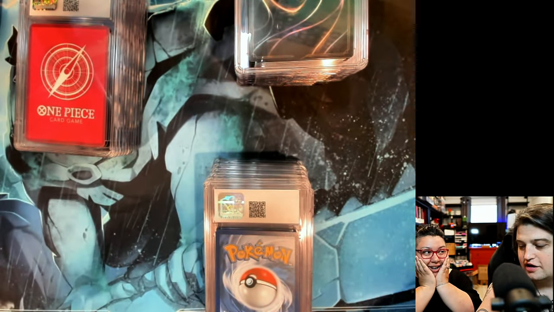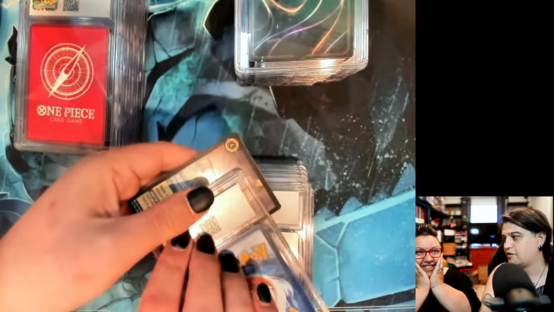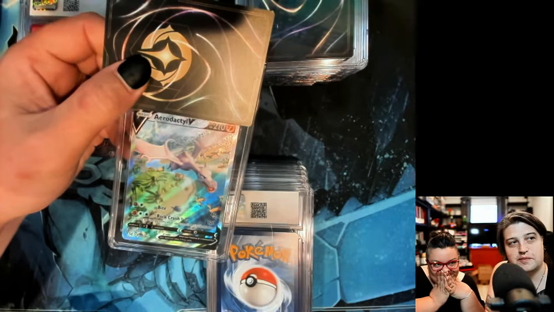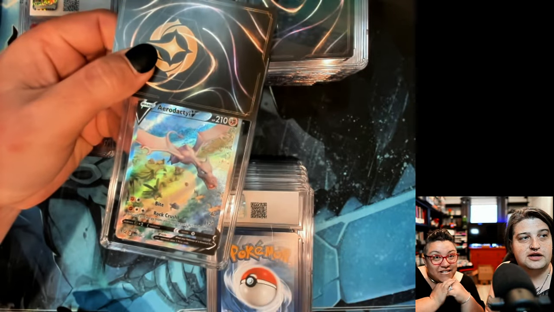So how we're going to do this is, I'm going to cover the grade. We're going to flip it over and see what it is. Ooh, Aerodactyl from Silver Tempest. This is a great card, and it sells for a lot in a really good grade.